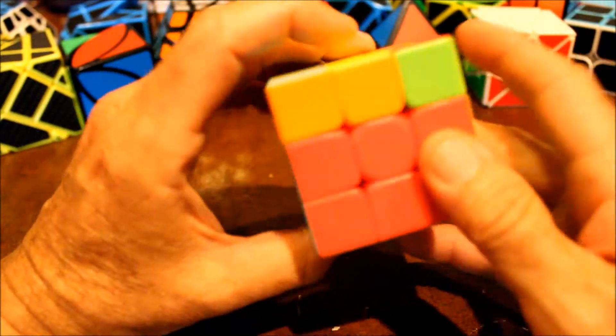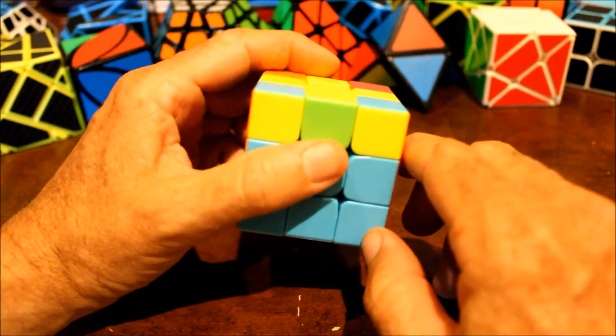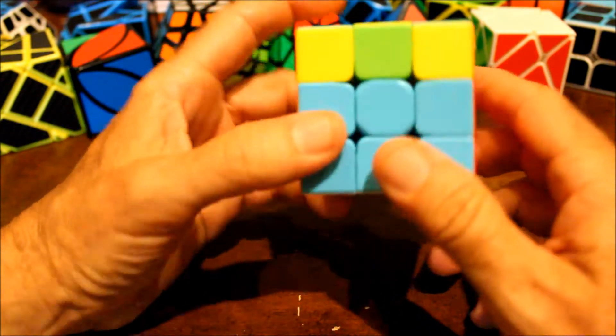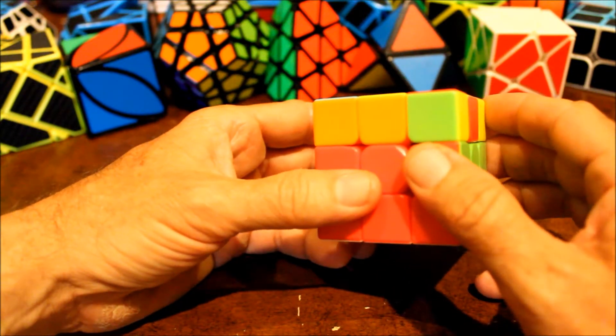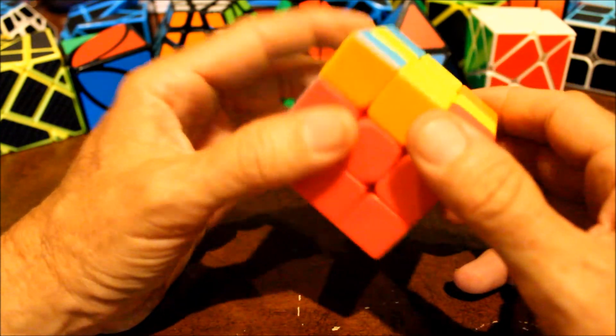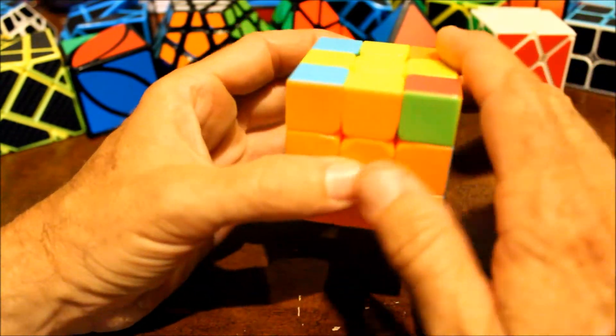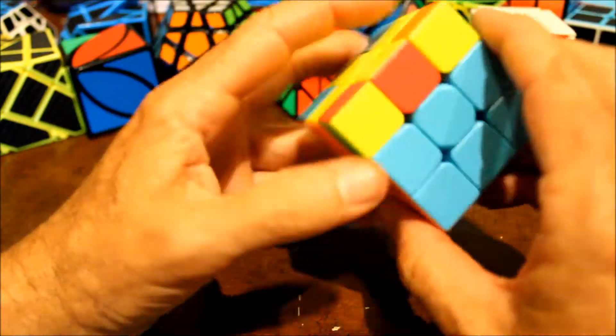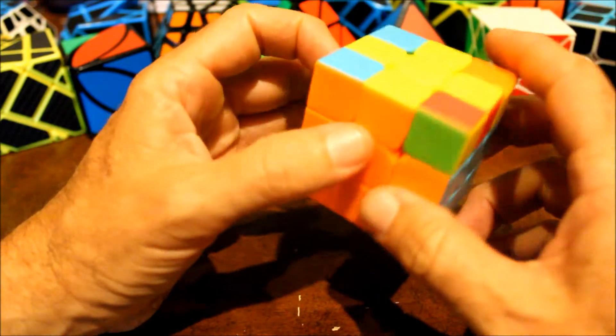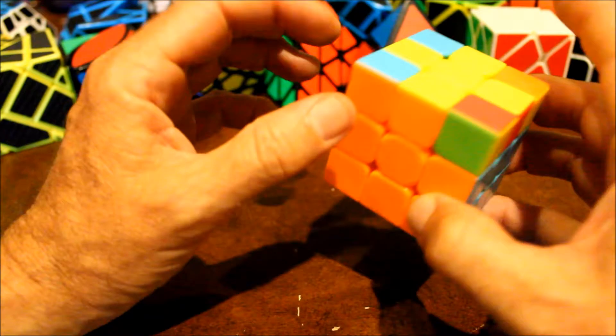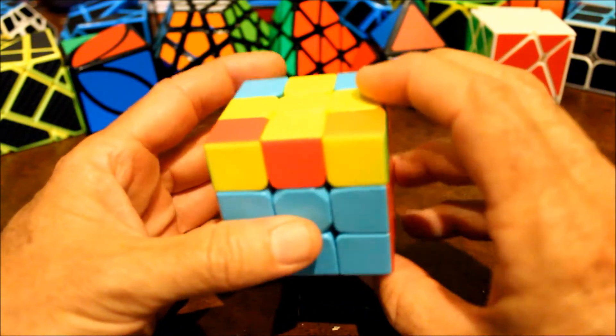Let's go on to part two of part three. So we have our yellow cross solved. That means that the top edge pieces are oriented right but not necessarily in the right places. There will always be at least two in the right places if you check around. For example, let's put the yellow and orange in the right place and we find the yellow and green is in the right place, meaning that the yellow and red and the yellow and blue need to be swapped. This is very common, this is what usually happens. When it does, put the correct edges in the left and the back positions and then do the following.